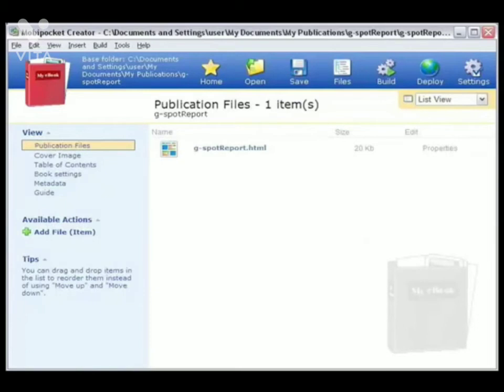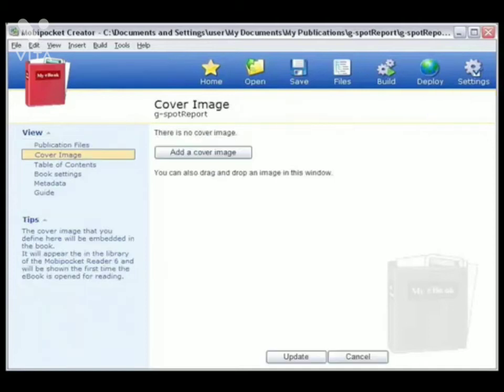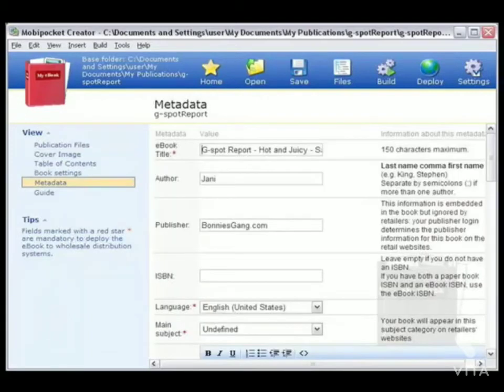Click on the star home icon, and that will bring you to this page. Now these are all your publication files, or you could reach it by clicking on publication files. From here we want to add a cover image for the book. So go ahead and click on that, and it'll bring you to a new page where you can import your image for your cover image. Very simple. Just browse for your file and click on upload. Okay, you got your cover image up, so you're all set there.